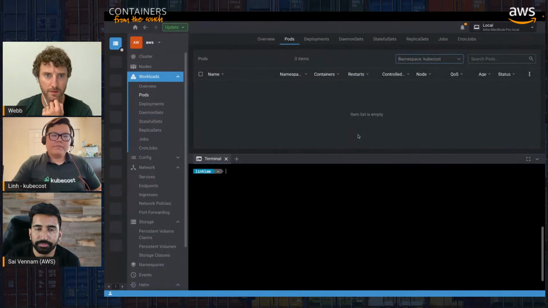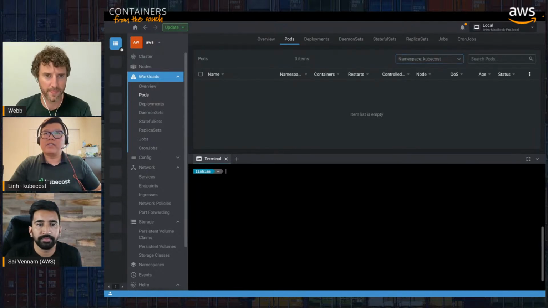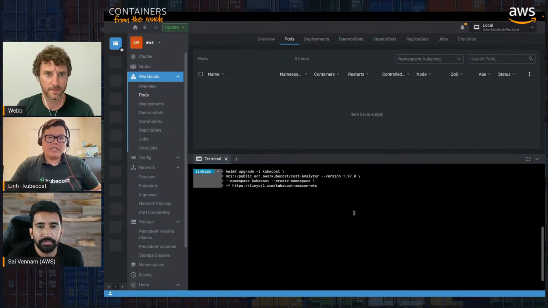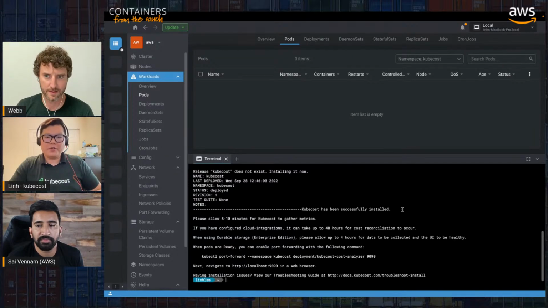a few minutes. So this is my Kubernetes IDE, and I will use this to install Kubecost on the existing EKS cluster that I have. To install the Amazon EKS Cost Monitoring with Kubecost, you can just copy and paste this Helm install command that is going to pull the container image and Helm chart from the ECR Public Gallery using the optimized configuration provided by Kubecost and AWS here. So just hit enter. And after waiting a few minutes, Kubecost will be up and running real quick.